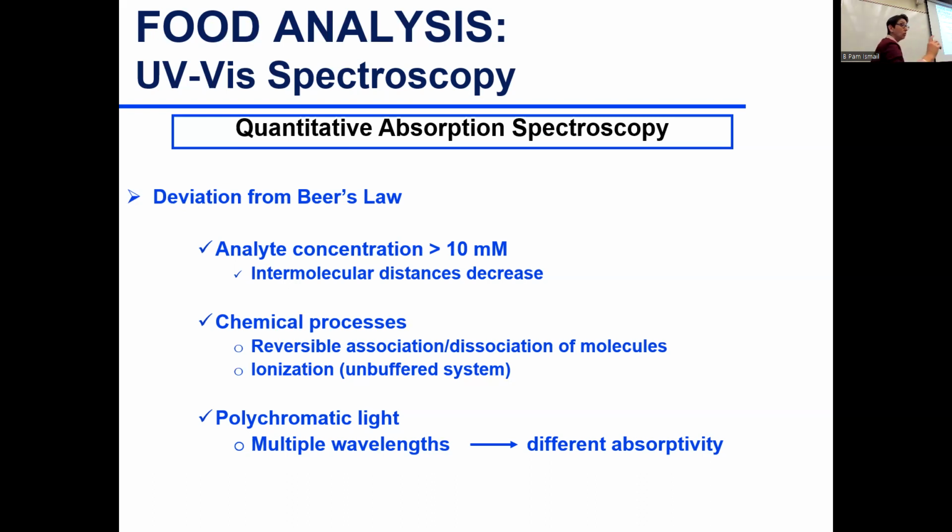Polychromatic light. So number 1, for Beer's law, you have to have monochromatic light, because the molecules have different absorptivity at different wavelengths. When we looked at spectra, each molecule has a lambda max and absorbs at different lambdas. So for quantification, you want to select one lambda and get the area under the curve of the absorption at that one particular lambda. You want to make sure your light is not polychromatic for quantification or for applying Beer's law.